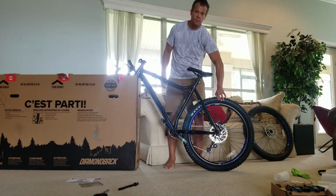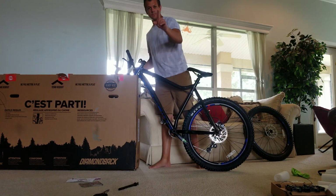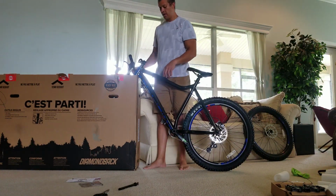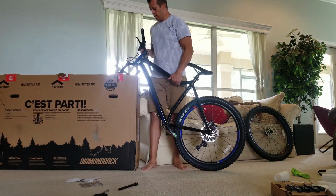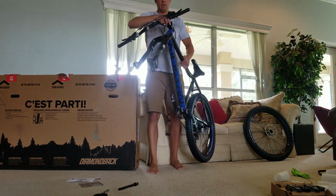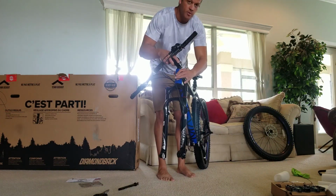The tires are pumped up already. All you have to do is install. I just noticed one thing though that I'm not super pumped about. The Diamondback emblem right here on the front, that right there has come off, popped up. It's supposed to be stuck there.